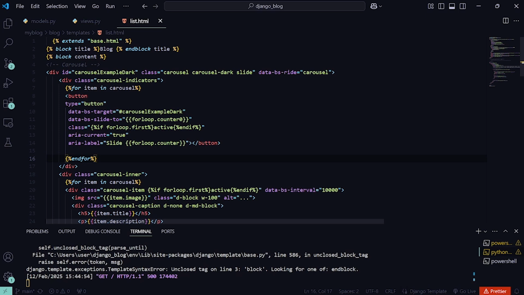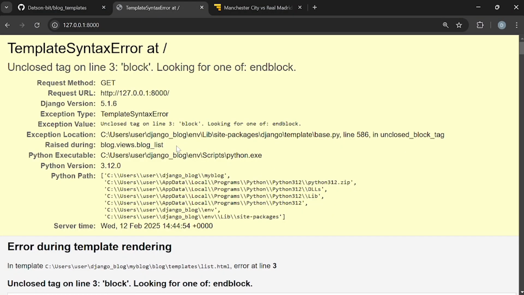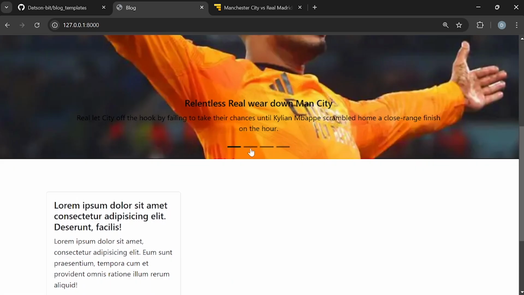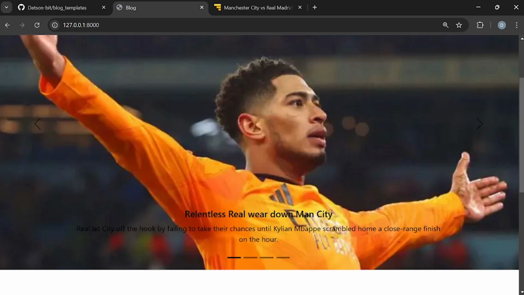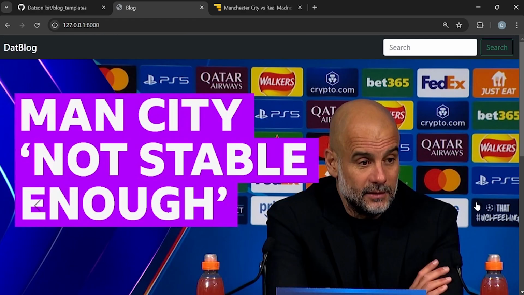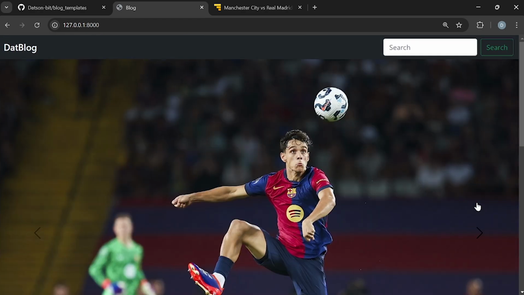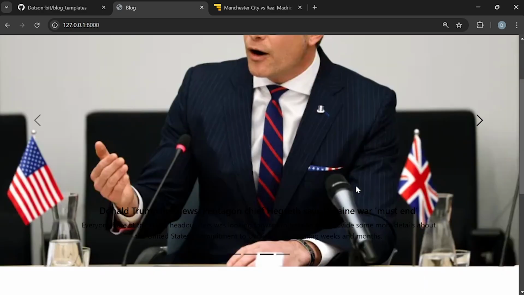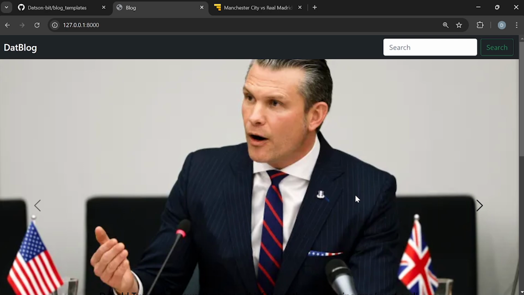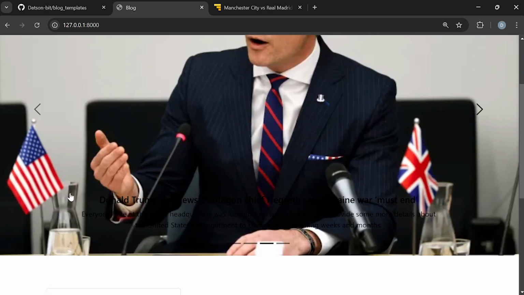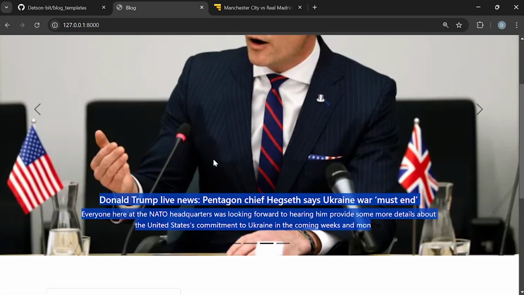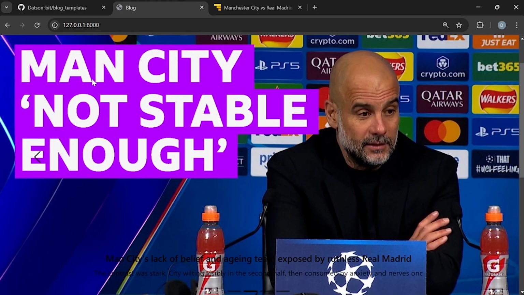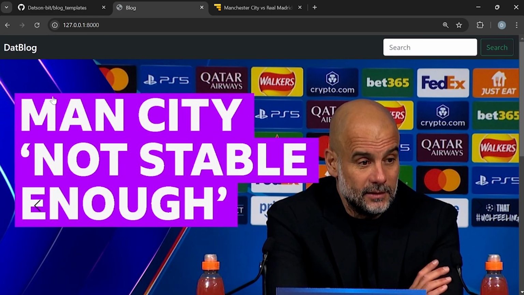If I come back to my browser and refresh this, look, now we have how many? 4 carousel indicators, and if we go like this, you see everything is actually working and the carousel is working. But another thing I want to do now is, if you notice, I want to change all this text to be white, and the indicator should also be white, and this is too big, it's too long. So how can we do that?